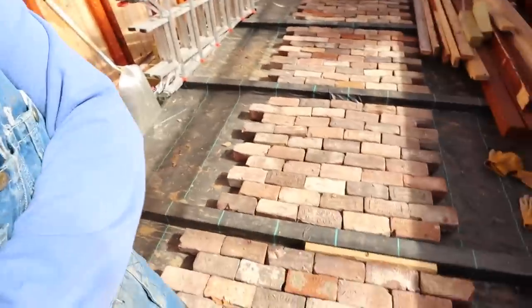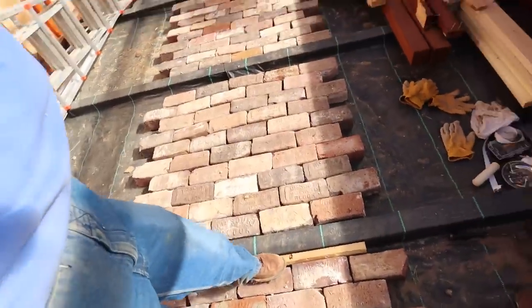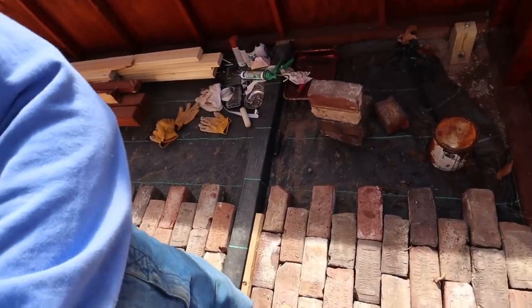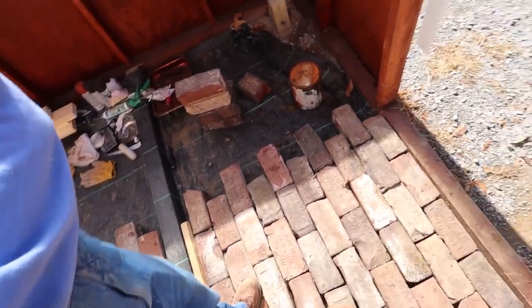And then I think I might put sand in between them. I'm not really sure. The gaps aren't big enough for rock, but probably sand if I wanted to, I could. But I don't even know if I'm gonna need to, because this one right here is really tight because I put this piece of wood here to push it. And they're a little wobbly. So I think if I put sand, they just wouldn't be so wobbly. So that would honestly be nice, because I don't want to be tripping over the bricks all the time. Mission accomplished. I feel really good about this.